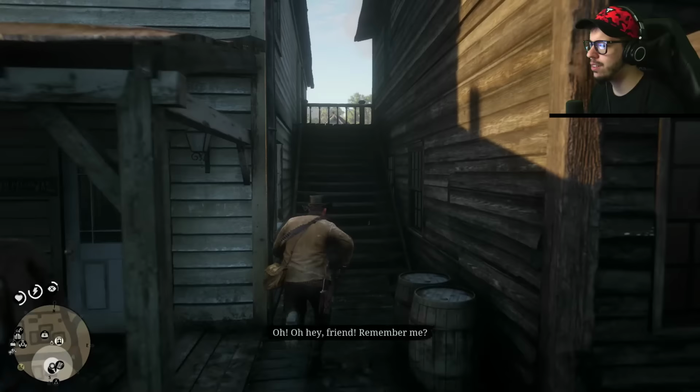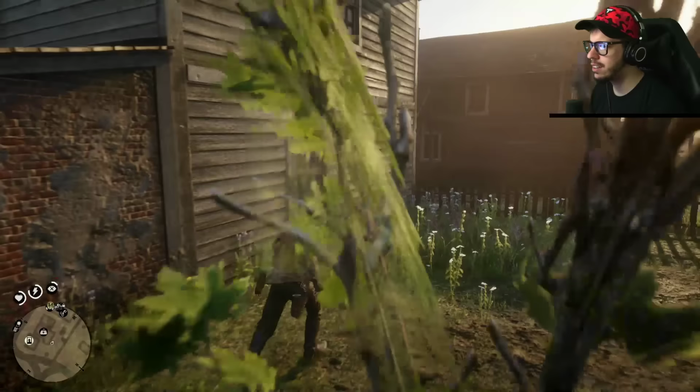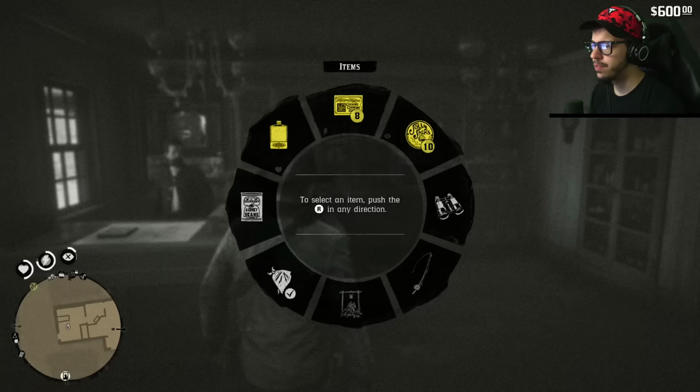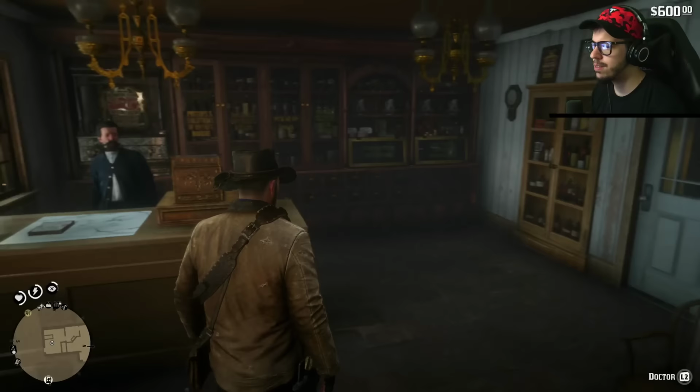What are you looking at? See that? That mask needs to go. Looks a bit suspect to me. All right, the lawman is a little bit upset there, but I think that if we go into here, listen, we got the doctor here. All right, listen, I'm gonna take off my mask. It's me, don't worry about it. So you can go in here and get some meds, some health potions, stuff like that.